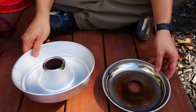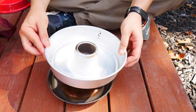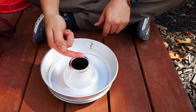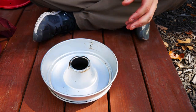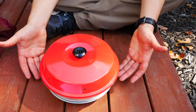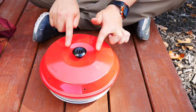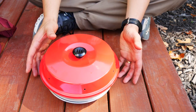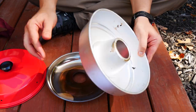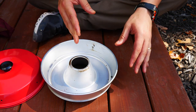What happens is you put this stainless steel base on your burner, and when you put the pan on top of it, the heat will shoot up through this center hole. When you put the top on, it spreads out and bakes the top. So you have heat on the bottom, and as the heat comes up, bounces off the top, and goes to the sides from that center hole, it basically acts like an oven. The base keeps direct heat off of the actual substance you're cooking, and there are other ways you can go about that as well.